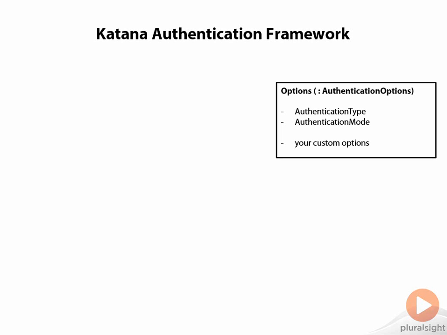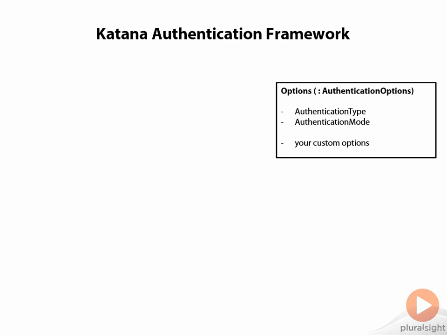And the second one is called the authentication mode, and the authentication mode is more important if you're mixing web UI and web APIs in the same application. So authentication modes can be active or passive, and active means the authentication logic will run on every request, and if it finds the correct credentials, it will set a principal and all these things. Whereas authentication mode equals passive means it just is available in the pipeline so that you can invoke it if you want, but it doesn't run if you don't invoke it.